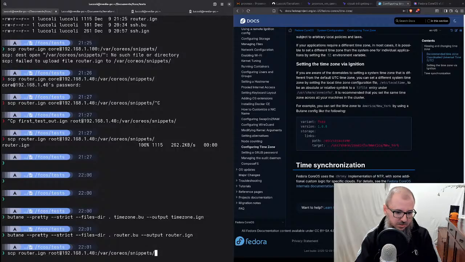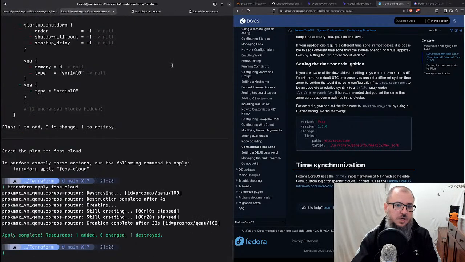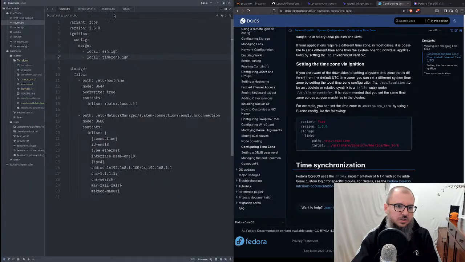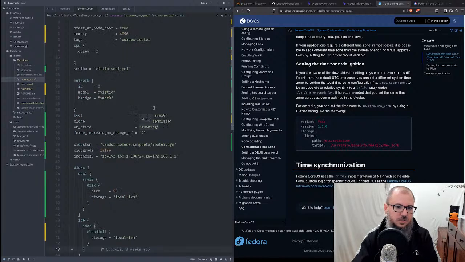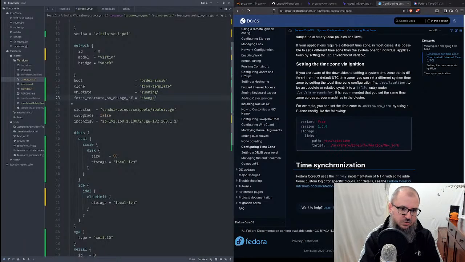Then scp router.ign, and then, since I need to recreate it, but I didn't change it currently. I didn't change anything. Let's change that string with 2, and let's put change me, so maybe I read it way better.